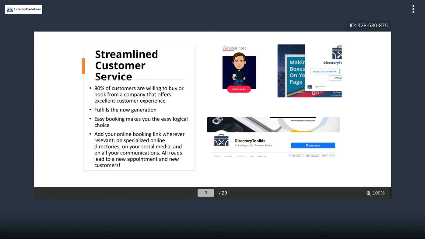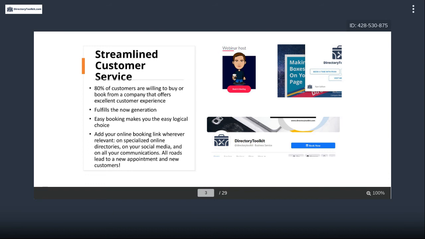It also fulfills that now generation. With everybody using this stuff, if they have to wait around, they're probably going to go use somebody else. I think everybody can agree that customers nowadays want a convenient, fast, and easy experience when it comes to booking a course, hiring a room, making an appointment, or any items like that. They've come to expect that thanks to the proliferation of online booking systems and mobile devices, really with your phone, in your everyday lives.